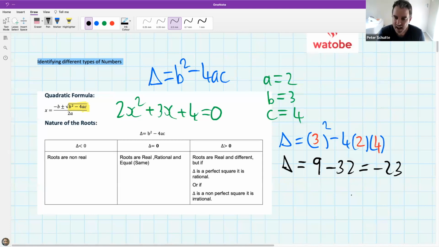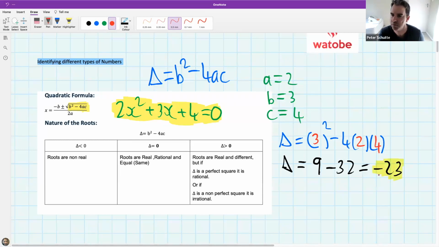Now, we haven't had to solve this whole equation. We could have used a formula, but all I want to know now is what are the nature of the roots of this quadratic equation that I just described. So I don't want the answer, but I want to know what are the nature of the roots based on this value of delta. And I've got this table up on the screen that you can use to help you. What does this value of delta tell us about the roots of this equation? Which of the 3 categories am I going to be in?